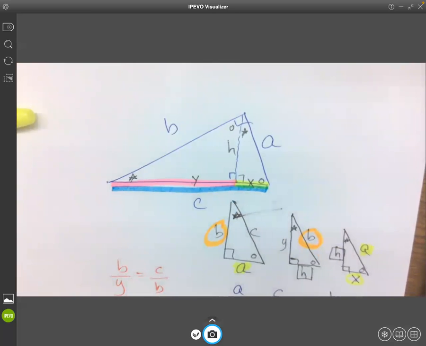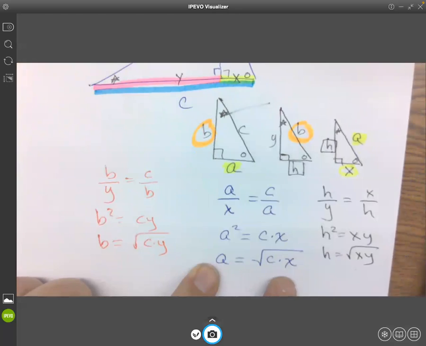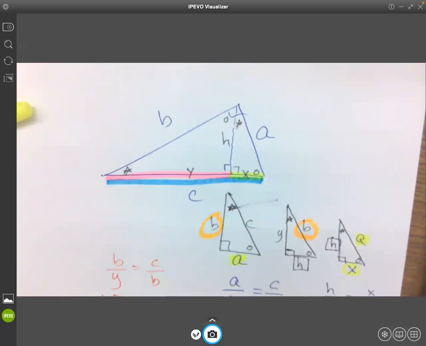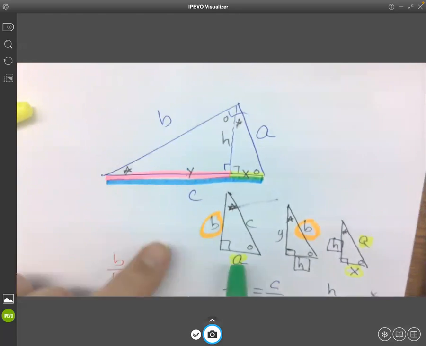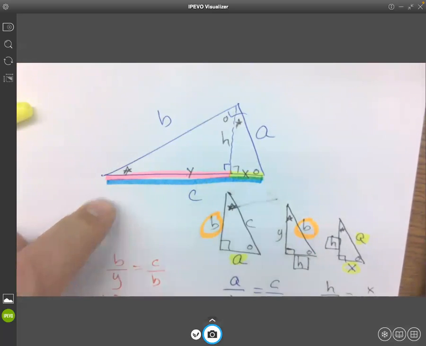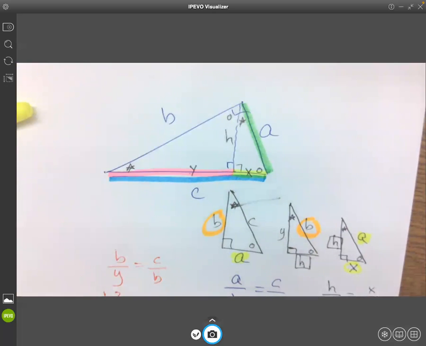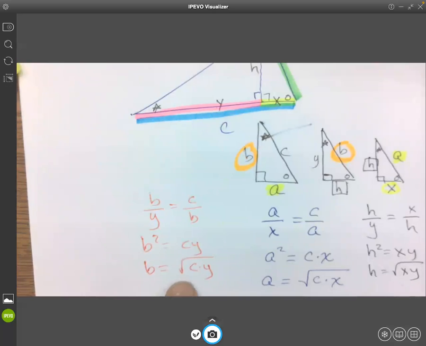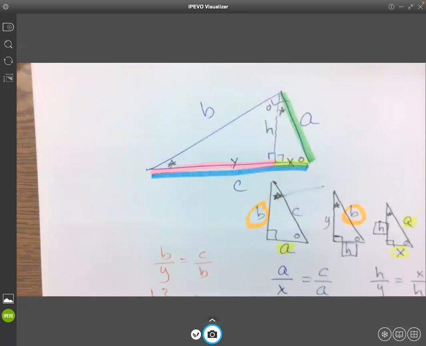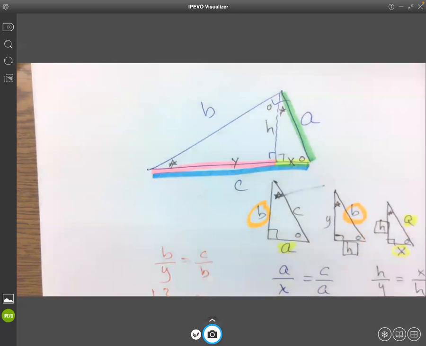So if I'm looking at A down here, A is a geometric mean between C and X. So I'm going to use which colors to solve for A? C is blue, X is yellow. So A should be what color? Green. Because it uses yellow and blue, right? What about B? B comes from C and Y. Well, C is blue and Y is pink. So what color will B be?